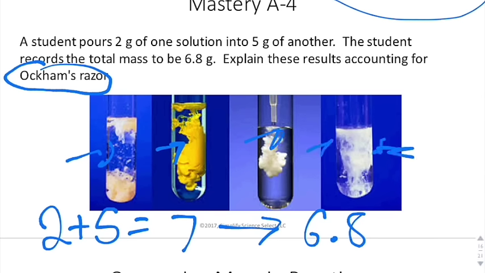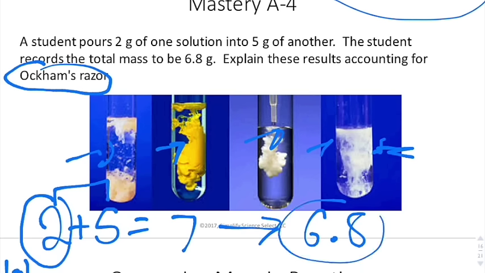So it's not likely that it's going to be bubbles that are being produced. What it most likely is in this case is the fact that when you mix these two solutions together, you didn't get all 2 grams of this. Instead, there might have been just a little bit left in the container, on the side of the container, so you didn't pour all 2 grams in. As a result, you had less mass because you didn't get all of the mass from the 2 grams in there. So you have to be able to look at a situation and say, okay, what could possibly explain why I have a discrepancy in the mass?